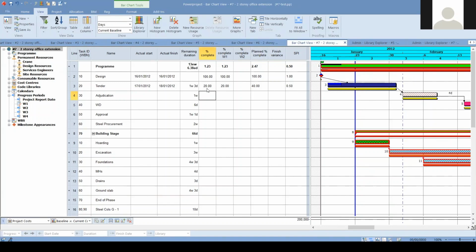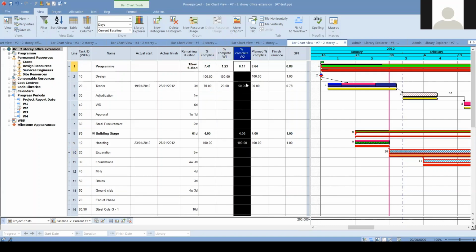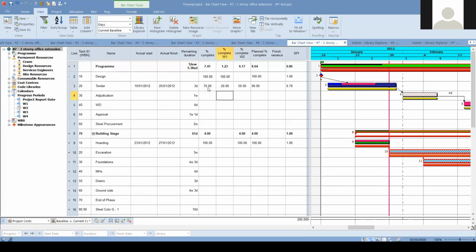So let's say this will be our progress, and we can move to the second week. This time tender asks to complete 90% or not. Let's say it is 70%. So you see that according to 70%, with the color of week two, we're going to display this type of completion. And it also says this work should be completed too. Once we input 70% for the standard, you're going to see the percentage for week one and the percentage for week two, which can be calculated differently, and we'll only see the percent complete in a cumulative format.